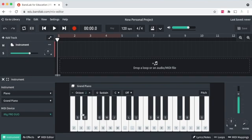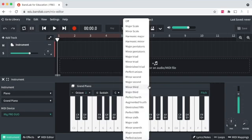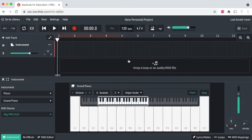Now, what you'll notice here is you can play this piano just by using your keyboard. So look at all the different letters here. Those show you what keys to press. And if you want to change it to the actual pitch, so you can see the notes, whether C, D, E, F, G, just click that. And there you go, C, D, E, F, G, A, B, C, D, and so on. Now, just to make things easy, where it says off, you're going to click that and go to major scale, just so it can help simplify things a bit, okay?